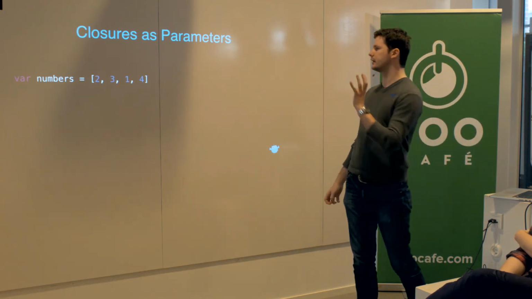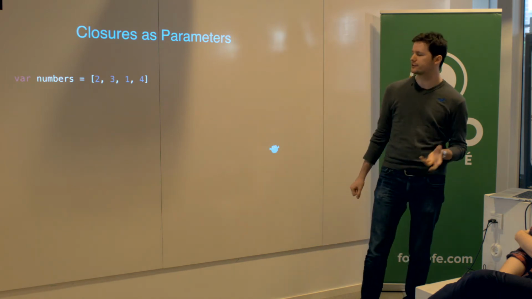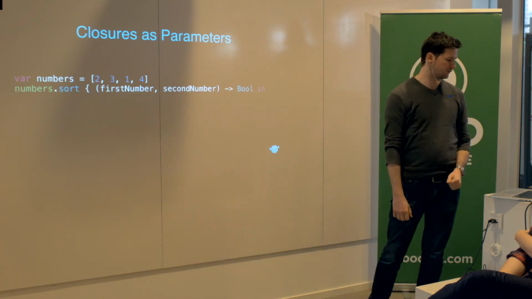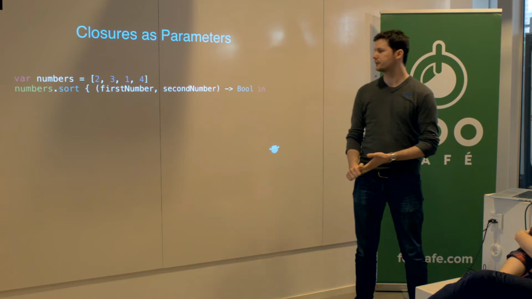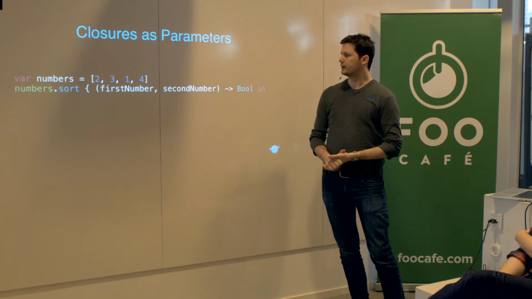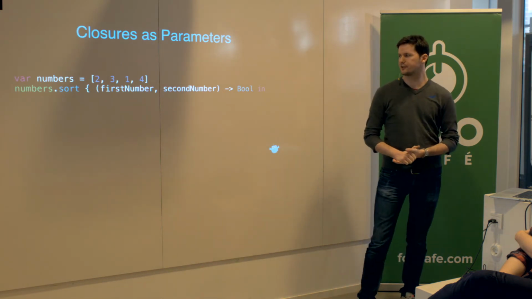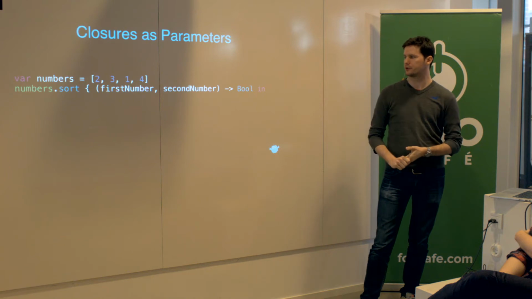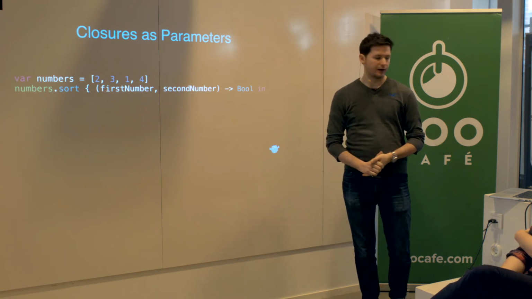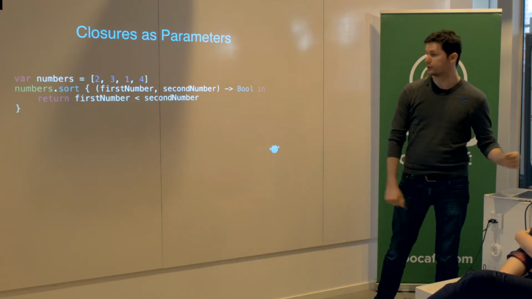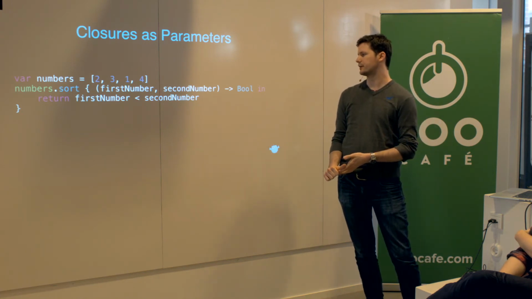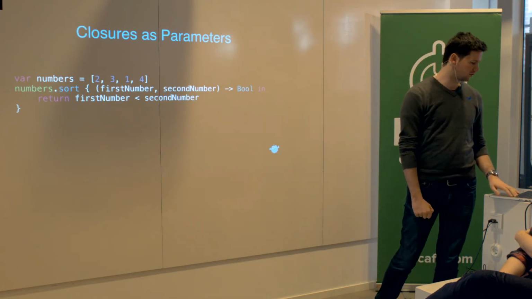In this case, we have a list, an array of a couple of numbers. They're not ordered, so we want to fix that. So let's sort them with this sort function. And this sort function takes a closure where you input the first and the second object and compare them and return a bool, whether the first value is larger than the second one. In this case, we just make it a very, very simple statement, return if the first number is smaller than the second number. But as I said before, we can infer a lot of these things here.